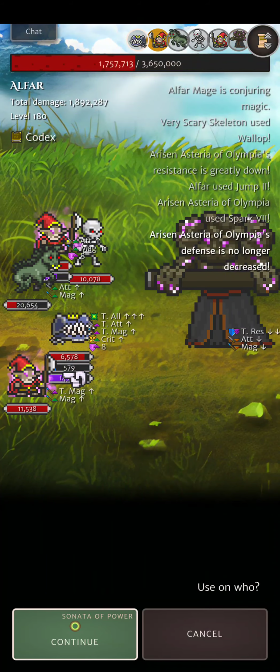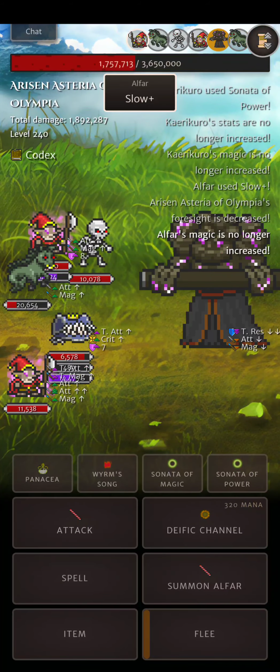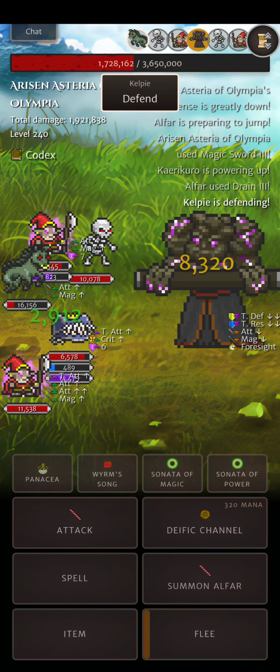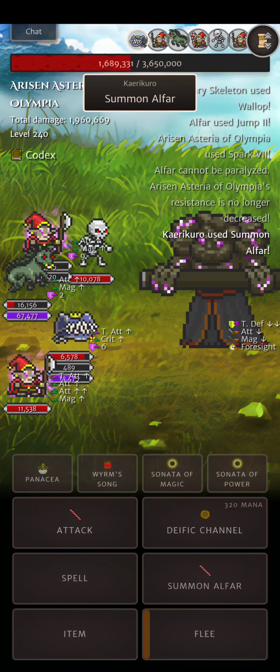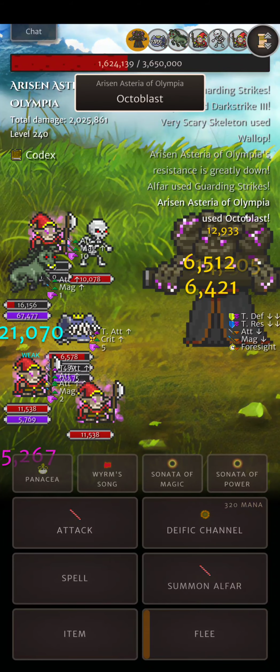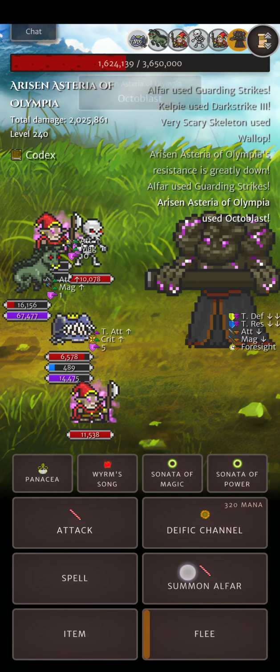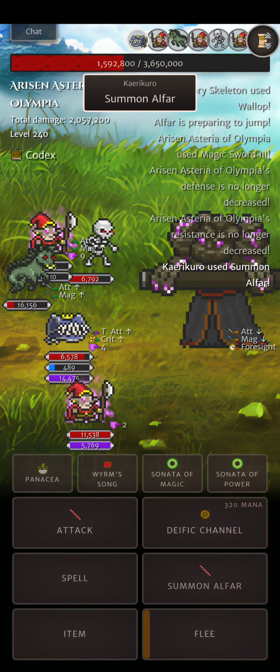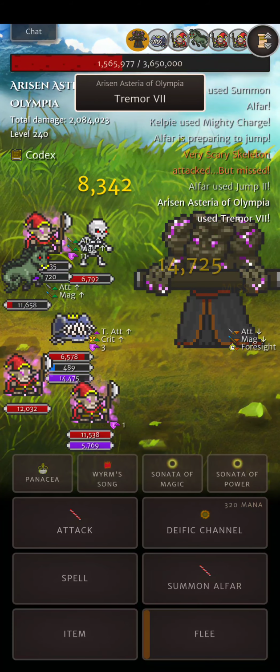Again, might be worthless at this point. She's just one-shotting all of them anyways. So I'll probably just stop buffing and just start spamming channel and worm song at this point. You always want to keep your summons up because once they drop, that's when you are going to drop.